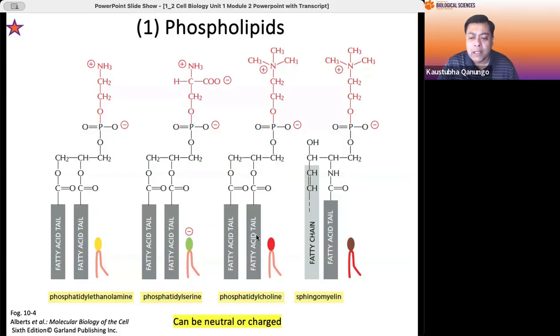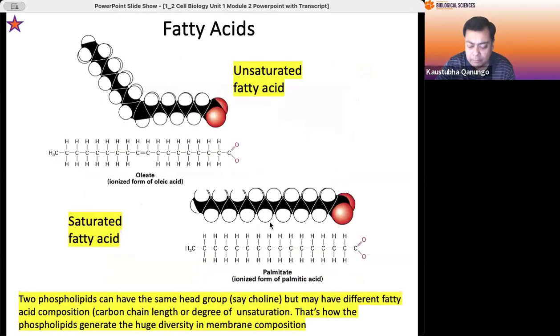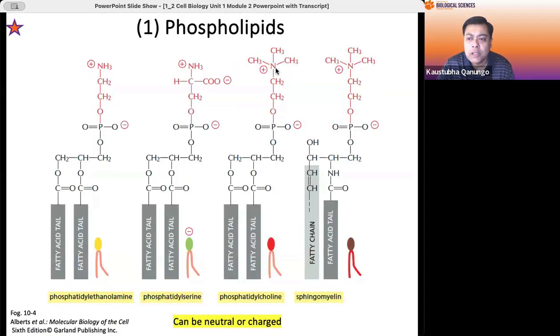Then we go to another neutral lipid right here. This is phosphatidylcholine, which is the same thing in terms of molecular structure. You have CH3 groups, you have an N, which originally was NH and is now ionized, CH2OH, and this PO4 minus. So this plus and minus neutralize each other, and this is your phosphatidylcholine, a neutral phospholipid as well.